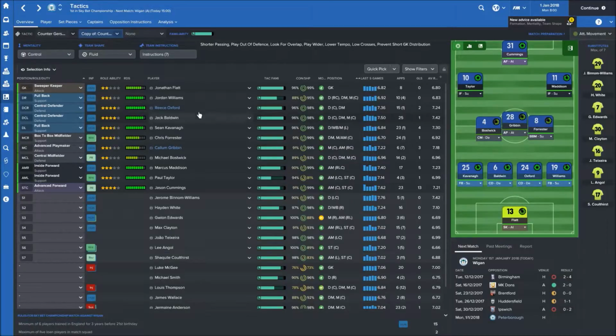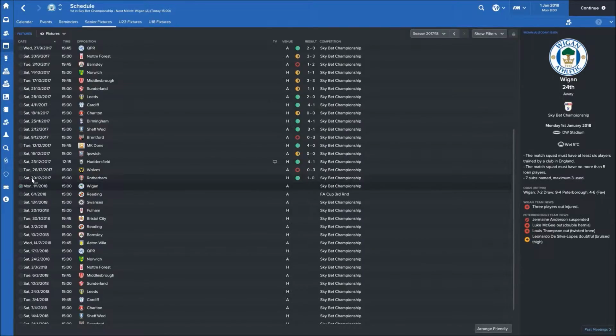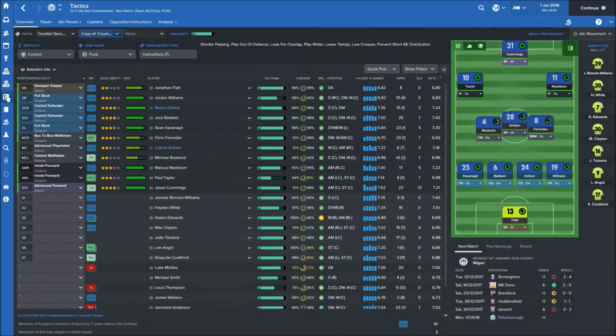So this is the team we're going for. We're playing a little bit of a rotated side and a little bit less conditioned side, purely because the game against Rotherham was 2 days ago. I'll show you on the schedule here. See, the 30th of December, and we're actually on the 1st of Jan 2018 now. So, literally a day's break, and we're back into another game.